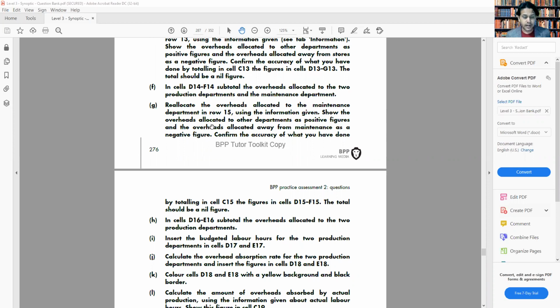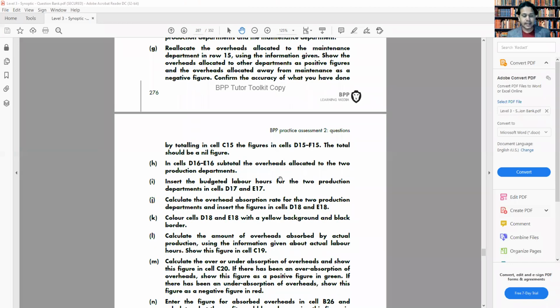Show the overheads allocated to other departments as positive figures and overhead allocated away from the maintenance as a negative figure. So of course, if I take the overhead from one department to another department, that will be the negative. If I put it somewhere, that will be the positive. Confirm the accuracy of what you have done by totaling this again.